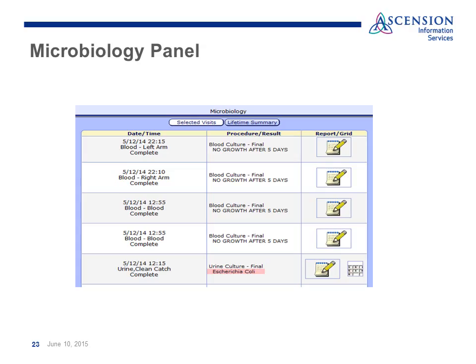The Microbiology panel. The micro panel includes 3 columns. The left column includes the date and time and name of the report and the specimen status. The middle column includes the specimen and the results. The right-hand column includes a notepad icon and a sensitivity grid icon. Click the notepad icon to view the report. Select the grid icon to view sensitivity if it is available.